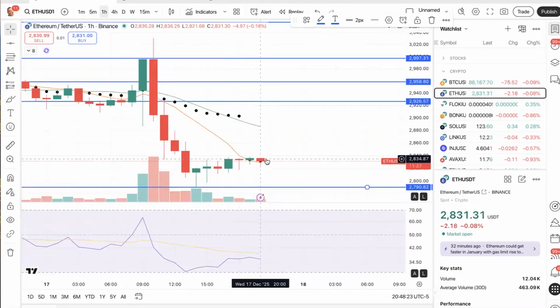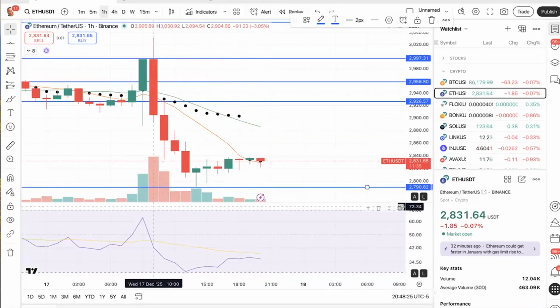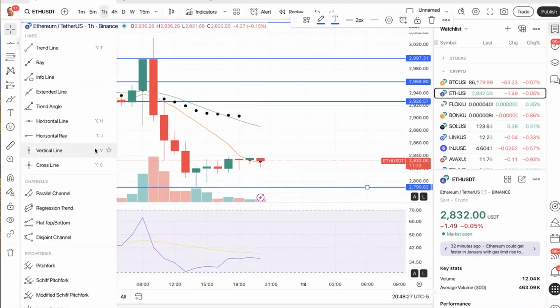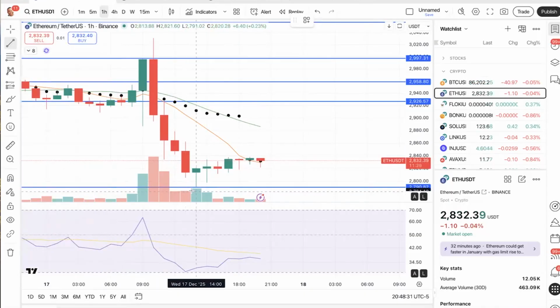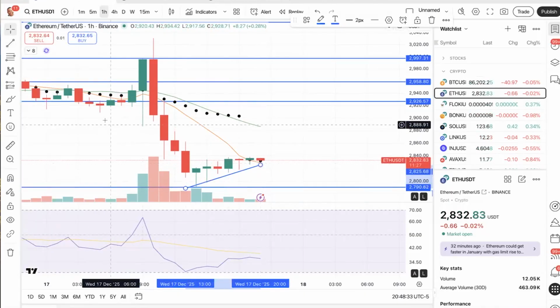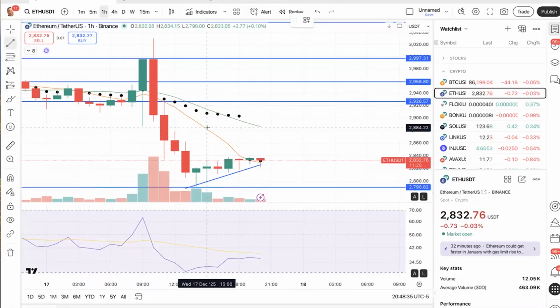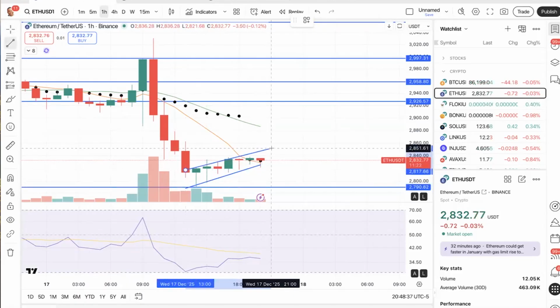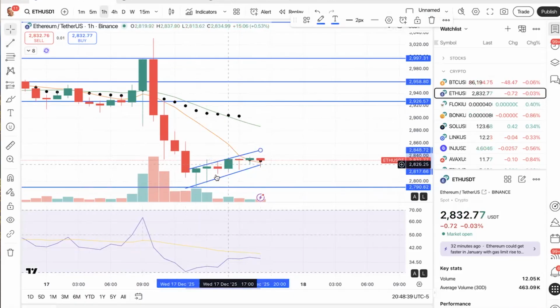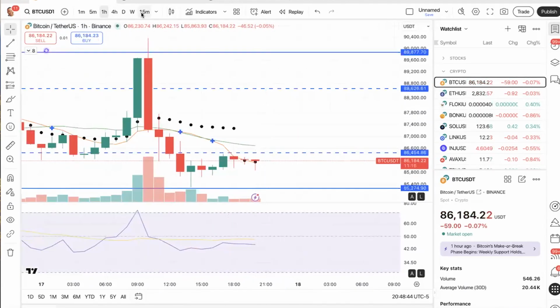We had support here. Go down to the 1 hour. I'm seeing that same kind of thing. It actually looks like it's flagging. Like here, let me show you what a flag looks like. This is consolidation, but it does look like it's flagging. I'm gonna go trend line, and I'm gonna kind of just show you. This looks like a bear flag actually. It doesn't look that great on Ethereum. This is called a flag.